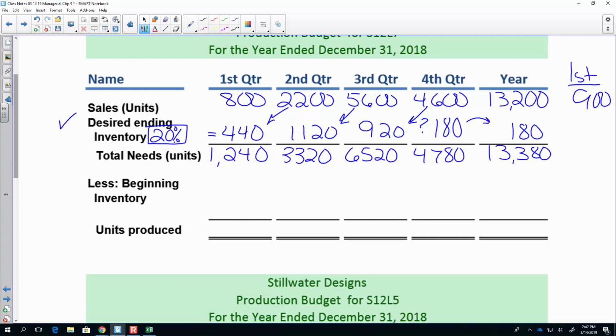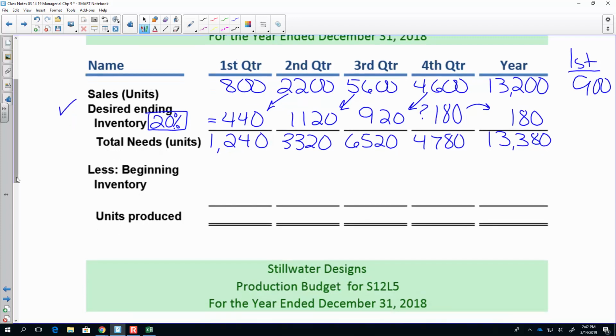All right, another problem on this production report is computing the beginning as well. On page 503, what did they tell us the beginning was? 340. Okay, so now I need your attention. On some problems, they're not going to give you the beginning balance. In this one, they did.